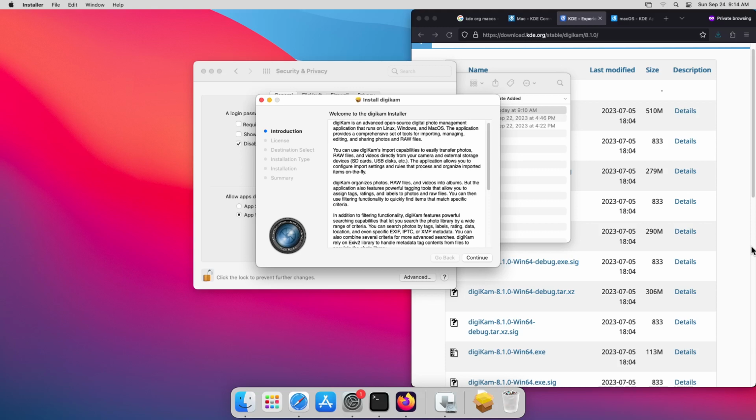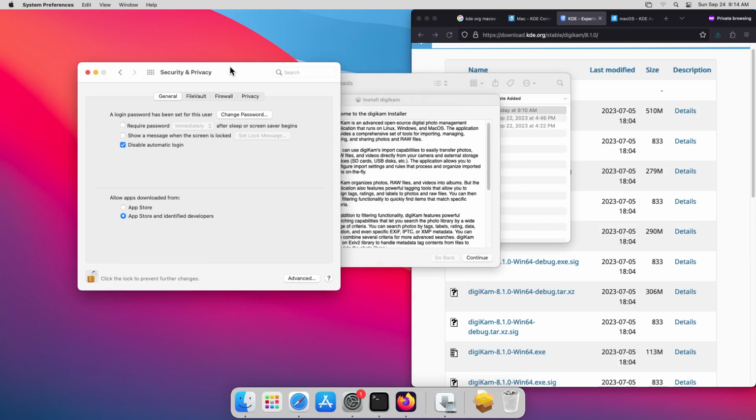Okay, so being a PKG, it's an installer wizard. And what I can do is allow a third option in the System Preferences, Security and Privacy General tab in Allow Apps Downloaded From. There's just two possibilities, just two radio buttons, App Store and identified developers.